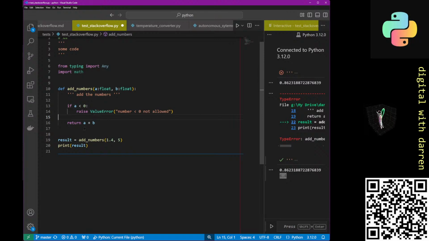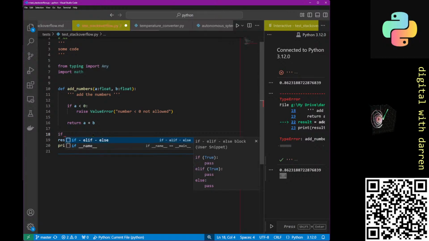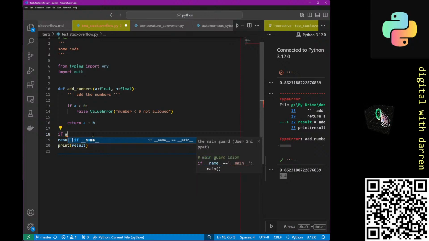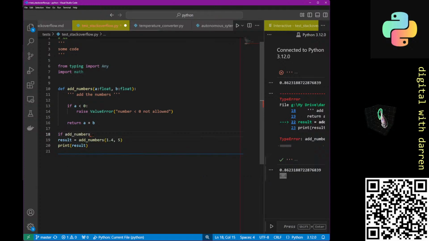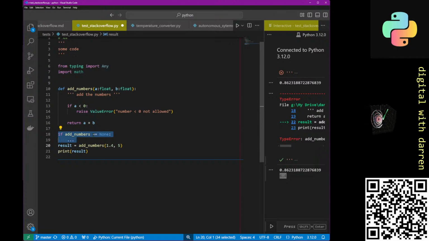Even if I didn't handle it correctly here, I would have had to handle it here and put something like if none, or if add numbers. I'd have had to do a check like that, and then run some code, whatever the code is.